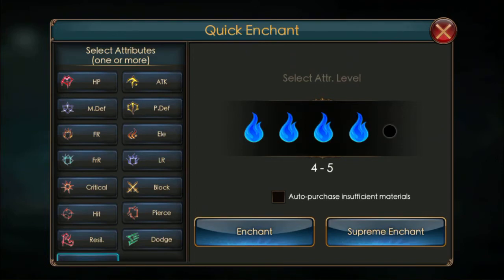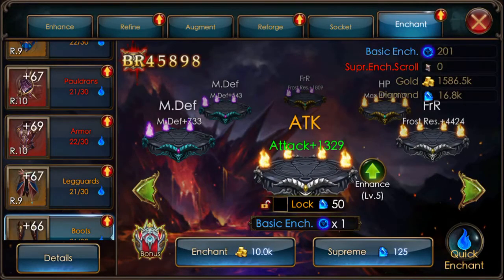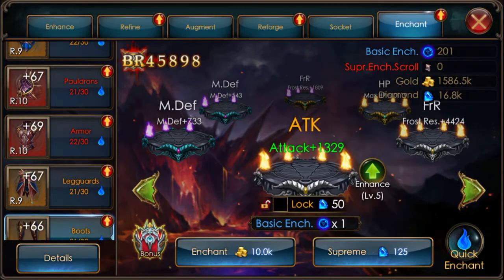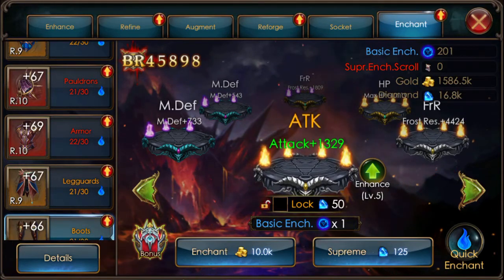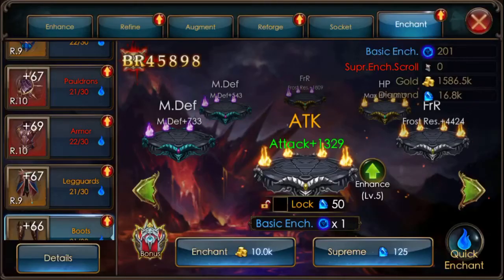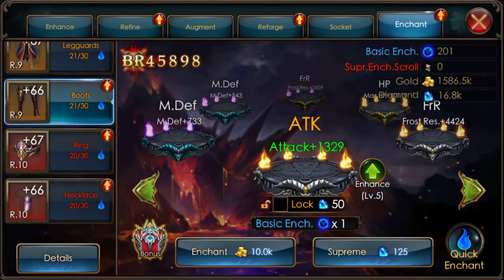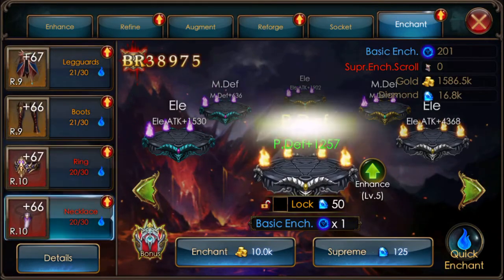Otherwise, you're just wasting your scrolls. So you come in here, you can do quick enchant, and when you do quick enchant, it'll just keep flashing attributes in front of you until it comes up 4 or 5, or however many embers that you want it to stop on. So that's basically it for enchant.